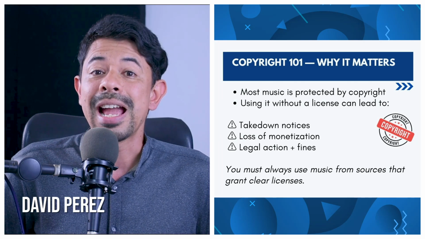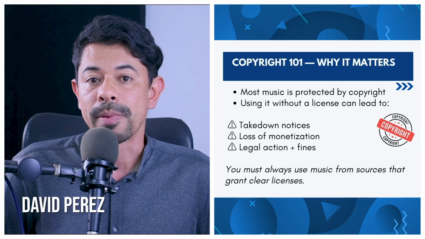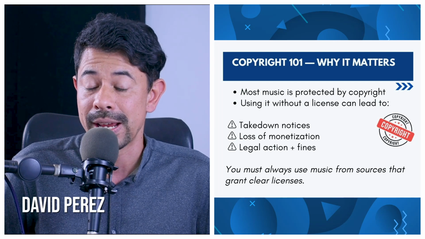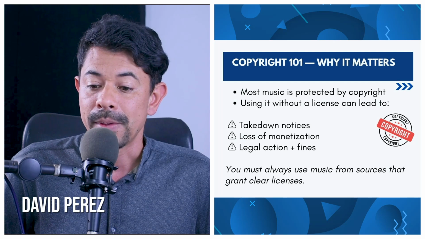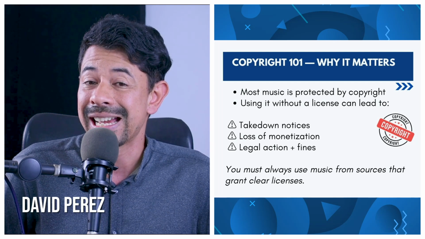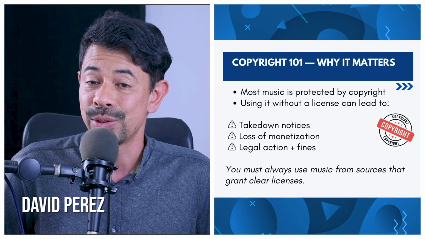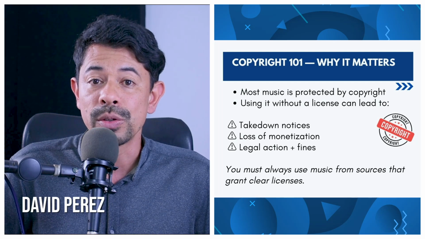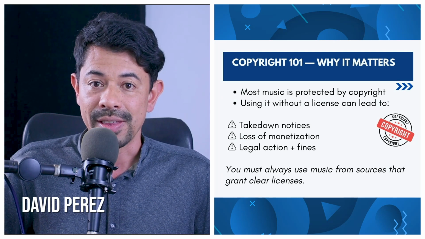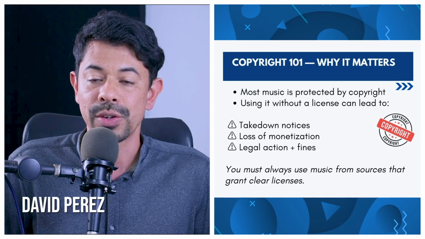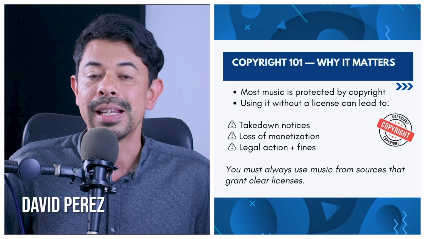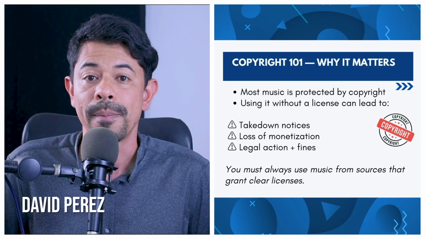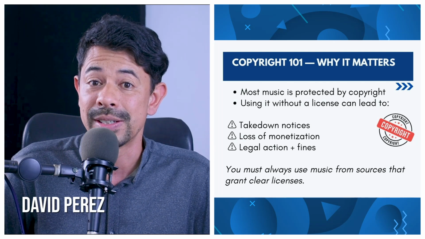Using a piece of music or a track without the proper license can lead to a takedown notice, or just your content being taken down from whatever platform you're using. It can affect your monetization, and it can end up in legal situations, and we don't want that. You must always get your music from sources where you have the clear instruction and the clear indication that it is okay to use. They're going to give you the when, the how, the where you can use that music track. It's going to be all documented and written down.